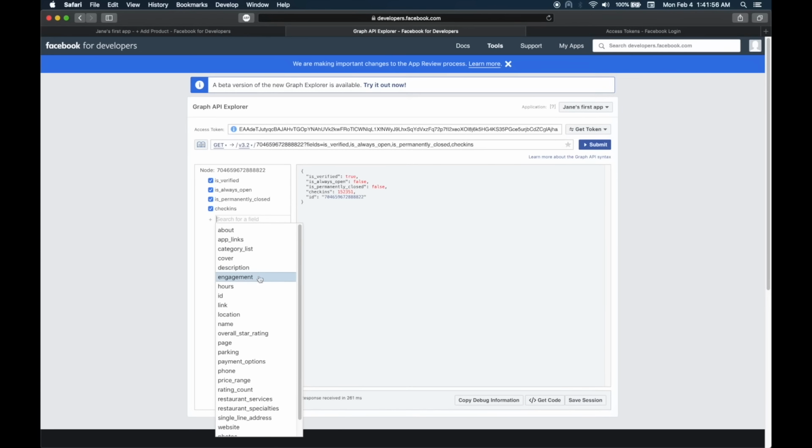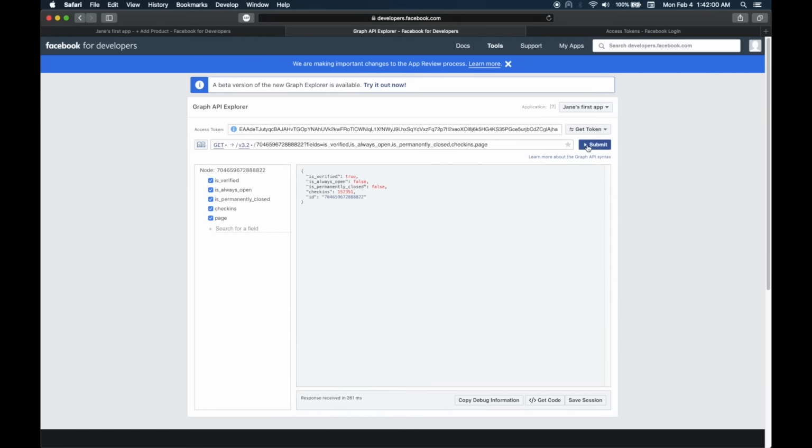Now let's try something else. Let's try adding page. Once we click this, we should be getting an error. The reason this shows up is because Facebook has changed its API over the years. It now does not allow you to do a lot of things. That's because of a lot of reasons. Facebook has come under a lot of scandals where it has given unauthorized access.